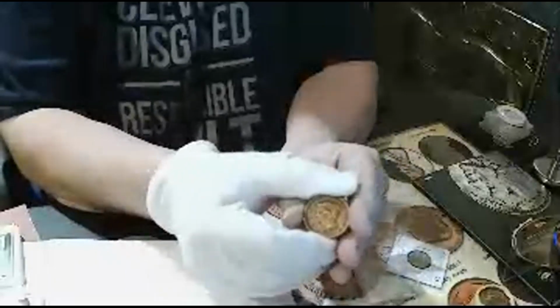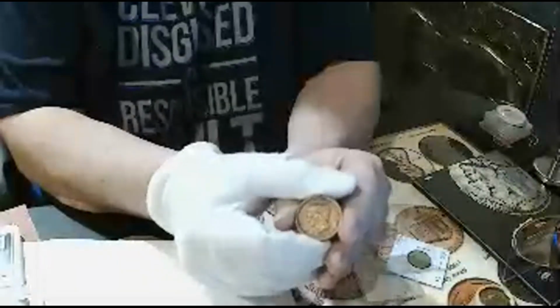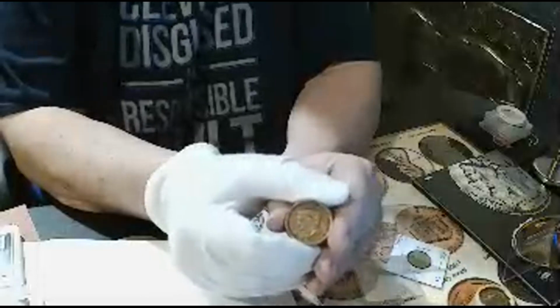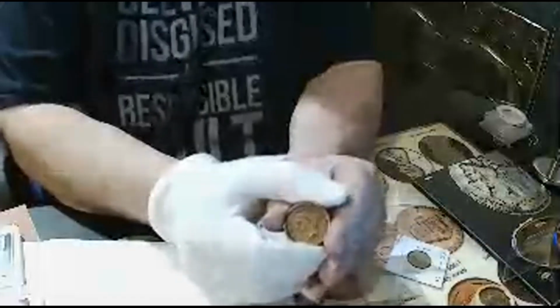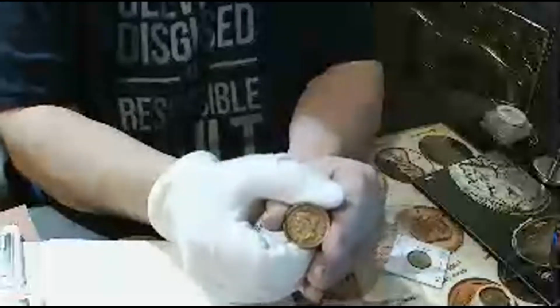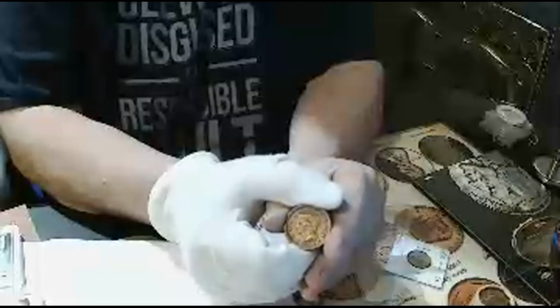When I was a kid and didn't know any better, I cleaned all my coins. Of course, I didn't know any better because I was a kid, and I was finding them out there and we washed them off, because we dug them. And I didn't know you weren't supposed to. And I had Brasso. Brasso is a cleaner. And I got the Brasso after all my pennies. Boy, I had some shiny pennies. So when they got stolen back in early 2000, they might have thought they got some uncirculated coins because they were really shiny.